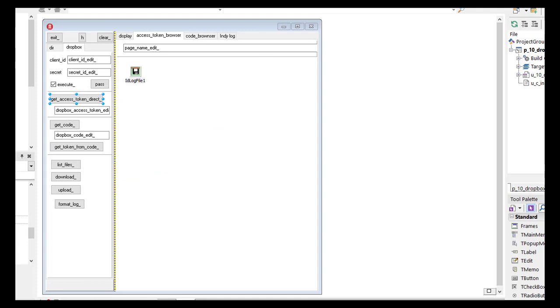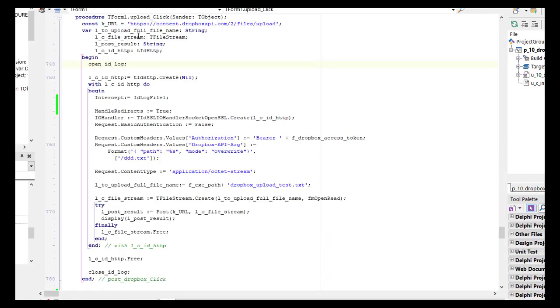Now just an example of how to use our application, for instance to upload a file to Dropbox. Here is the code. So here you have the endpoint URL. We create an ID HTTP client. We simply use intercept to log all the exchanges between Indy and Dropbox.